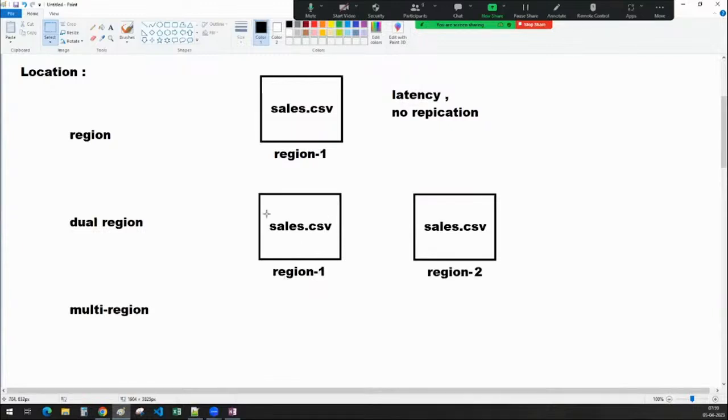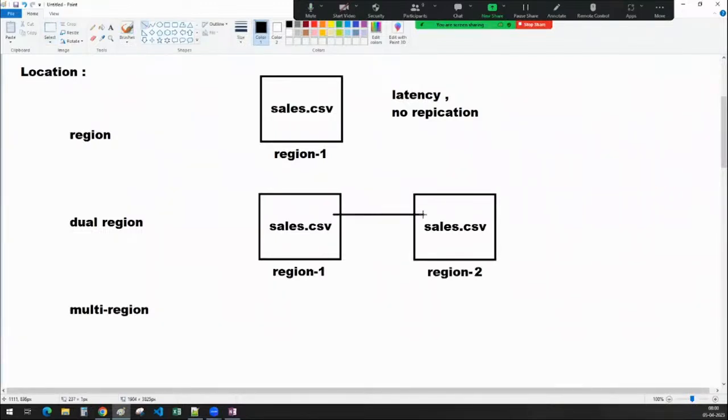So whatever file you uploaded, sales.csv, the same data, one more copy of it, will be available in region 2 because it is a dual region. The data will be copied or replicated to one more region.